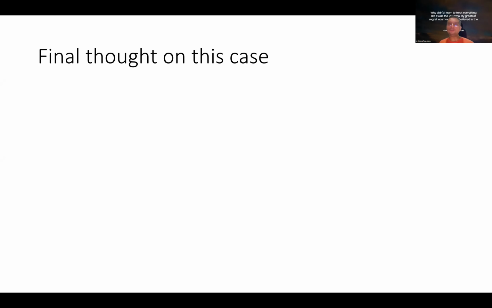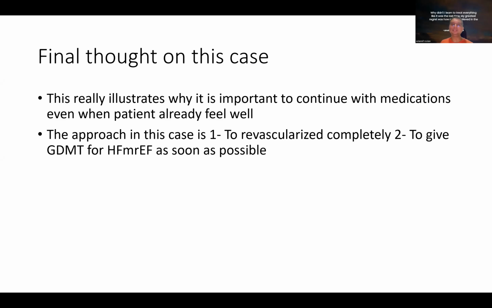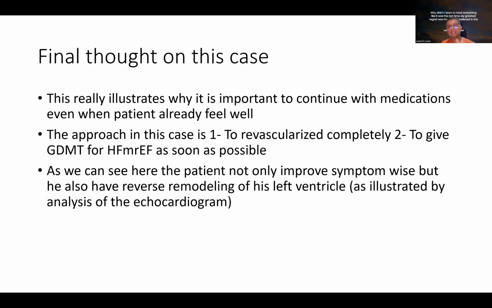So what is my final thought on my last case? I think this is important because it illustrates why it is important to continue medication even when the patient already feels well. All the grafts are stumped because he doesn't take his medication. My approach in this case is to revascularize completely and to give guideline-directed medical therapy for heart failure with mid-range ejection fraction as soon as possible. And as we can see here, the patient not only improves symptom-wise, but he also has reverse remodeling of his left ventricle as illustrated by the analysis of the echocardiogram.